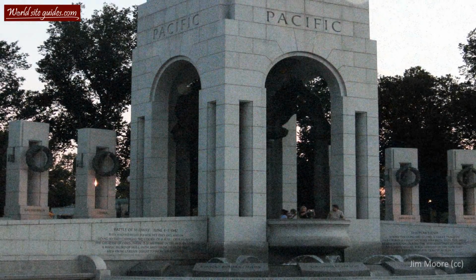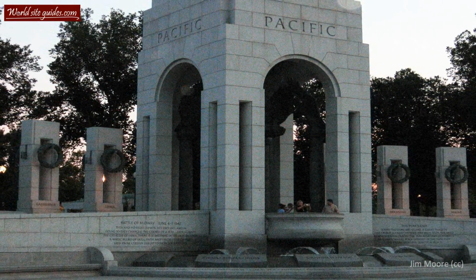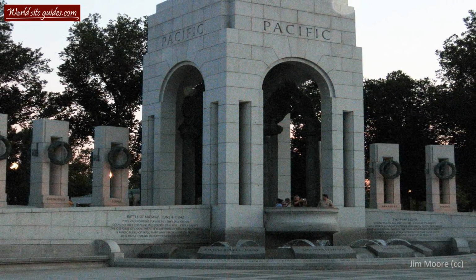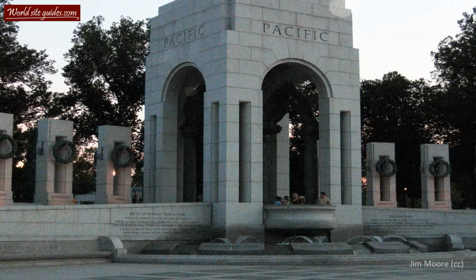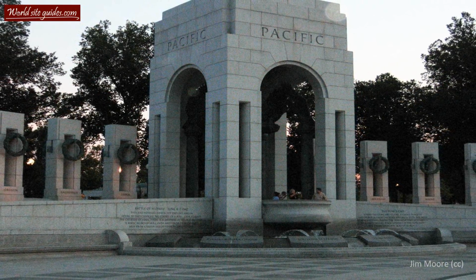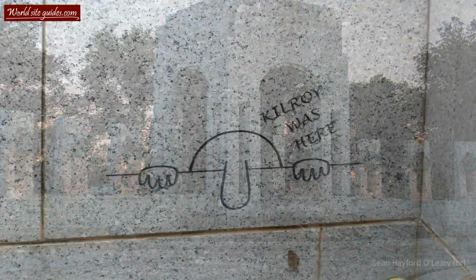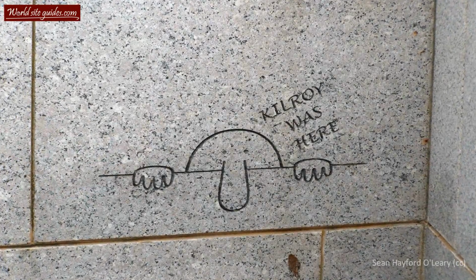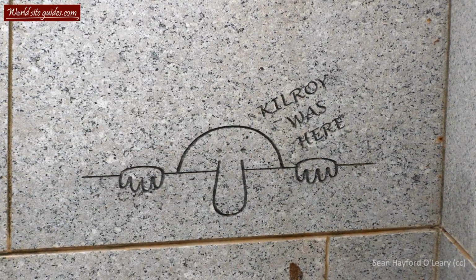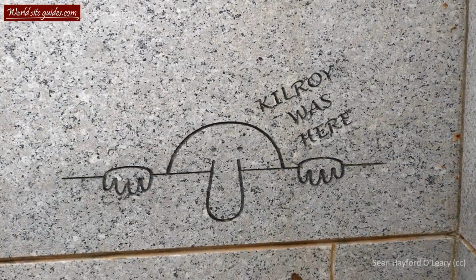The Kilroy Doodles can be quite hard to find, but I'll give you some help on the way. The easiest way to find one of them is to exit the memorial from the Pacific Arch, turn right and follow the narrow outer walkway along the columns. Just after the columns end, there is a small service area. The Kilroy can be seen near the ground on the granite headers, close to the service area near the Freedom Wall. They are placed in a tricky spot on purpose, so finding them isn't easy.